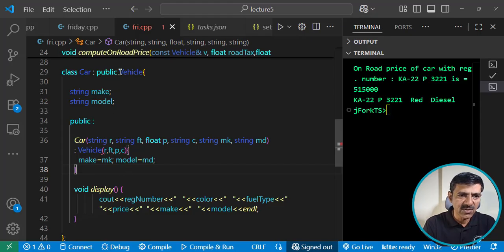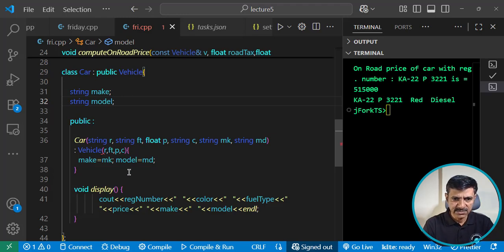Yeah, we have given public vehicle, so it is inherited. And why are we declaring these two separately? And usually constructors we always end with the two flower brackets, right? So here we are not doing that. Yeah, this is okay.